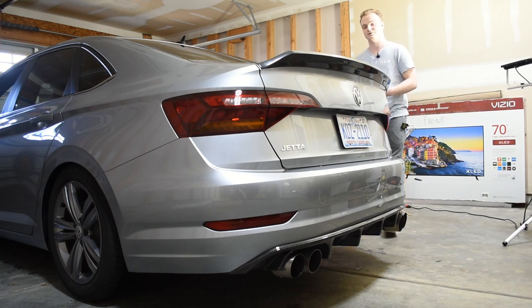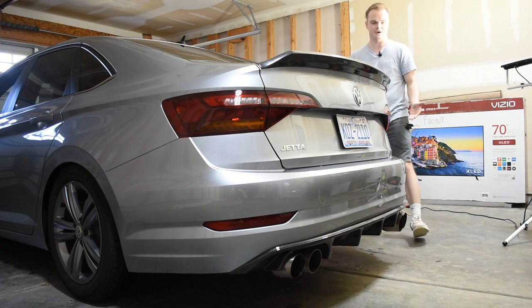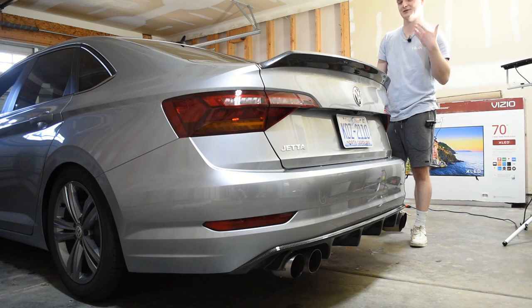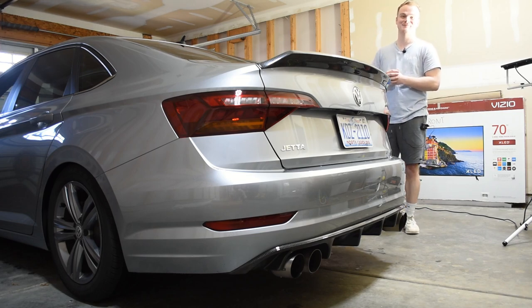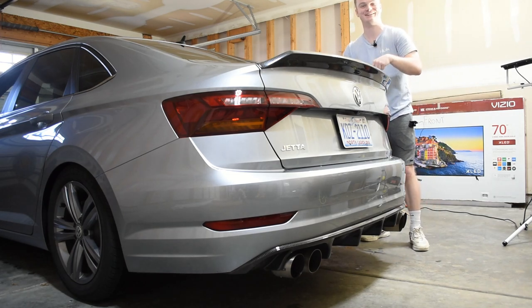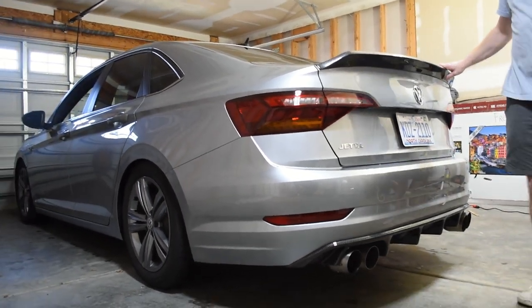Obviously, if you guys watch our old videos, you're going to be able to see a big difference in the overall profile of the car. The carbon fiber adds a nice touch in terms of, like I said, making it look expensive and sporty, and to be honest with you, the Audi boys are going to be hurting about this one. The Audi boys are going to be hurting because the Jetta is clean. Volkswagen is cool, guys. So I would highly recommend this to anybody.